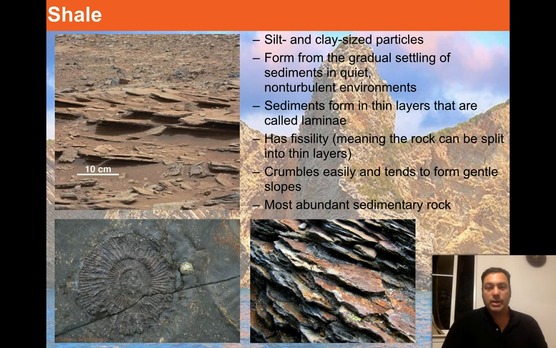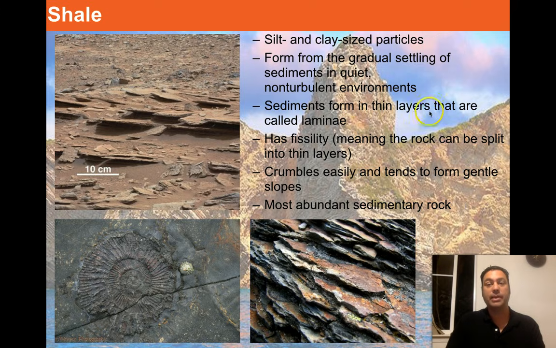Okay, so here we can see some really cool photos. And I'm not going to give away, especially this one up here. This is kind of my ace in the hole as we're going forward. But shale is made of silt and clay-sized particles. It forms from the gradual settling of sediments in quiet, non-turbulent environments. We're basically talking about the bottom of lakes or the bottom of the ocean or some place where there's not a lot of action, a lot of energy. And you can get that nice, quiet, non-turbulent environment in those types of situations.